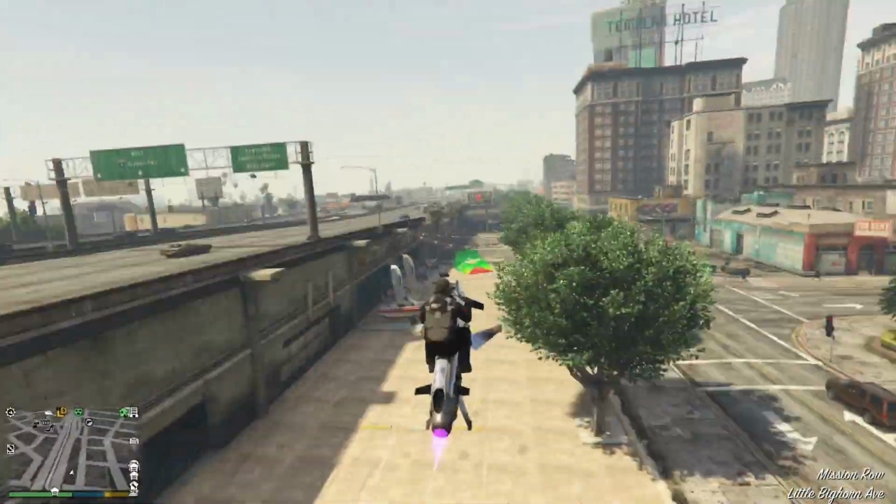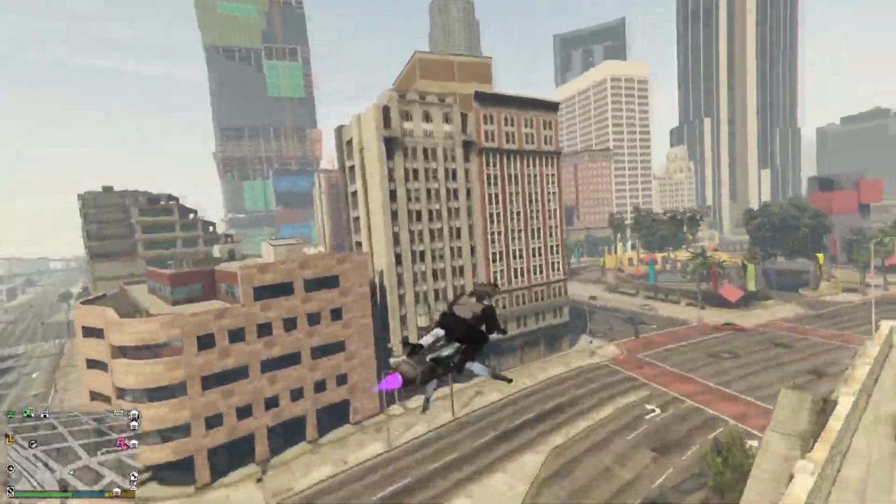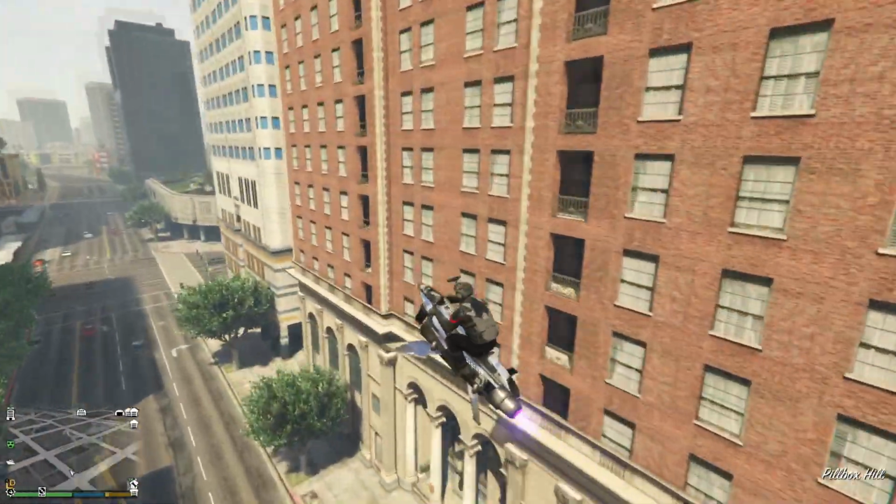You can just call it in and take it wherever you want on the map and then return it. It's a personal vehicle too. You can store it in your Terabyte or wherever. It's a very helpful tool to get around the map.